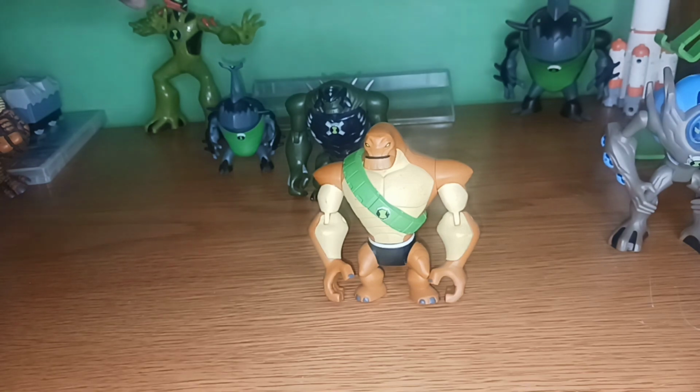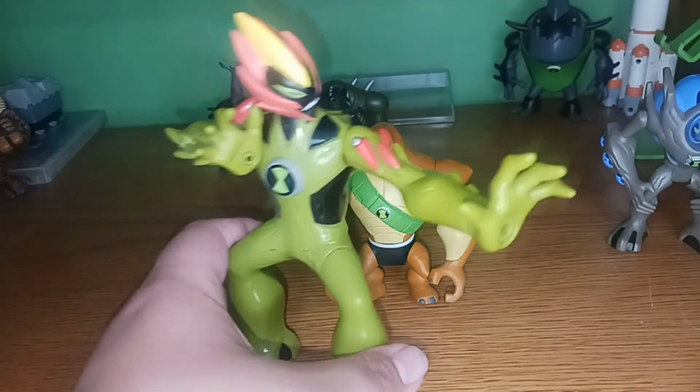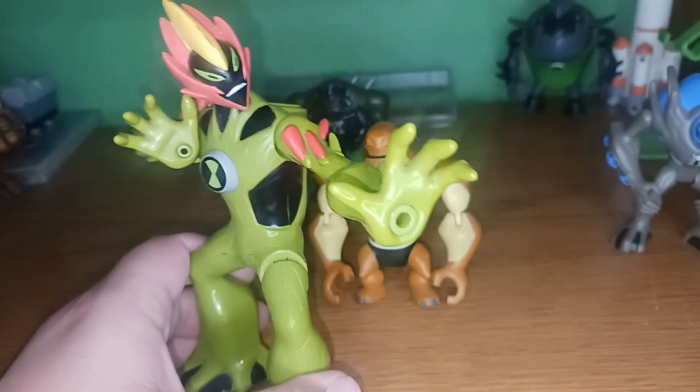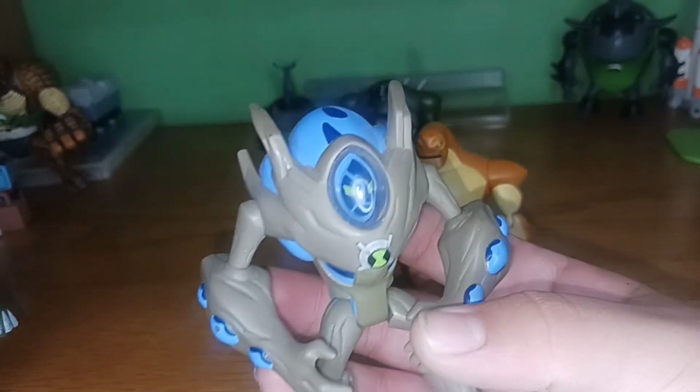Now, let's move on to a personal favorite of mine, Swampfire. I've only got this special variation of him which would shoot out water as if he was shooting out fire. And we also have his ultimate form, Ultimate Swampfire.